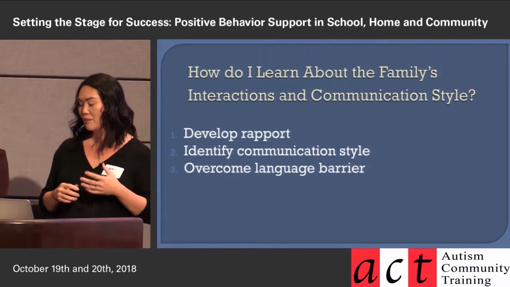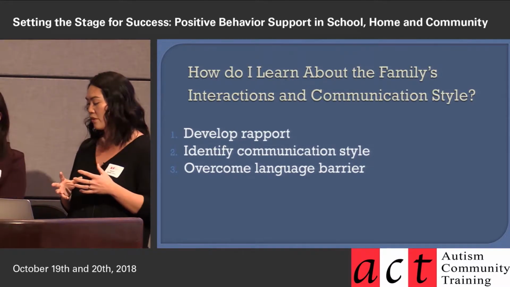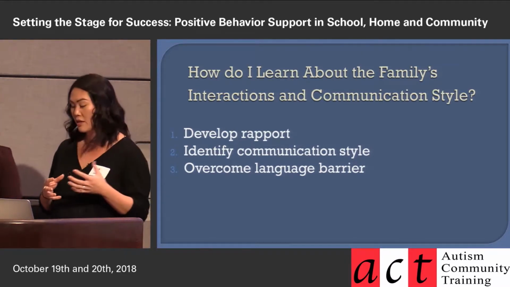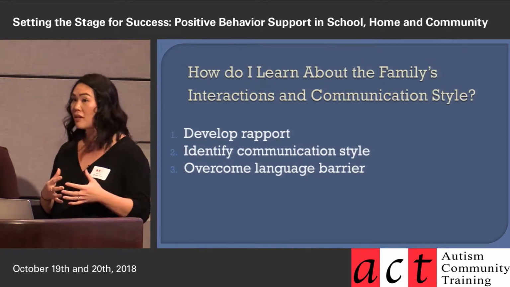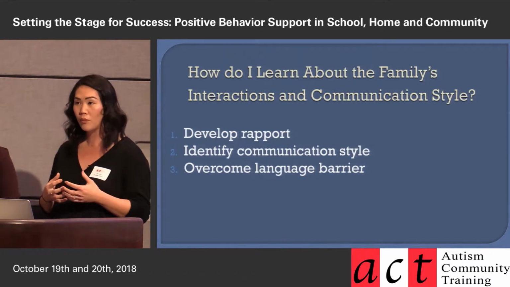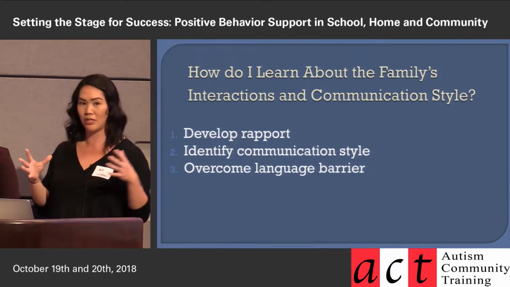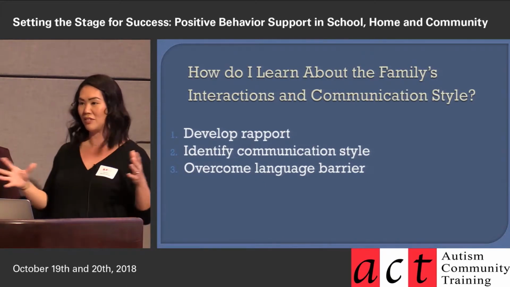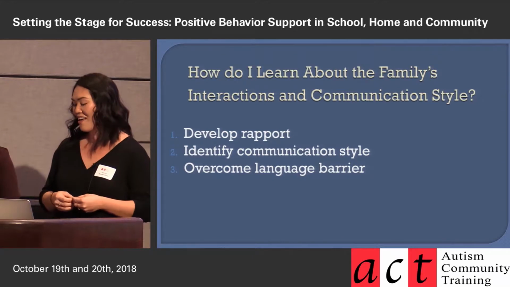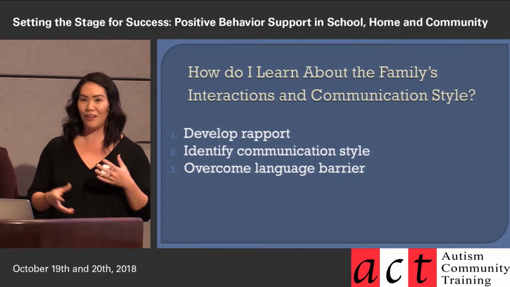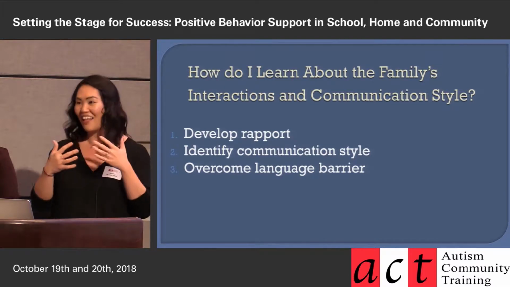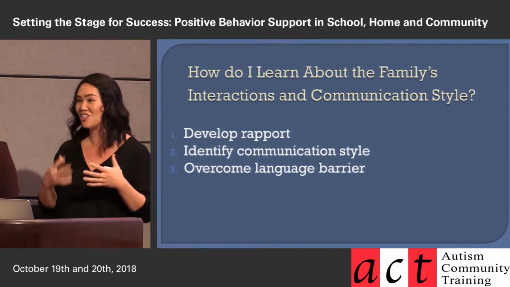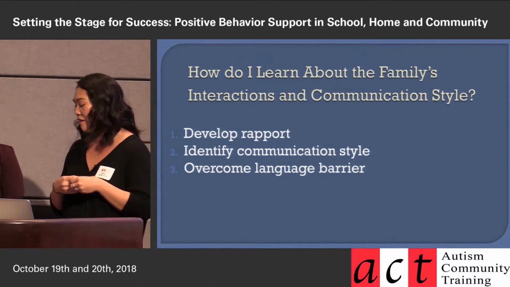So we want to really observe and pay attention to the way the family communicates so that we can gain information. Some families might prefer more formal meetings, some might prefer more informal contacts, and they don't really like going to a group meeting with 15 people sitting there staring at them. I have a lot of families that are very quiet at those meetings, but then when we leave the meeting, they'll have individual conversations and they will share a lot more information that way.